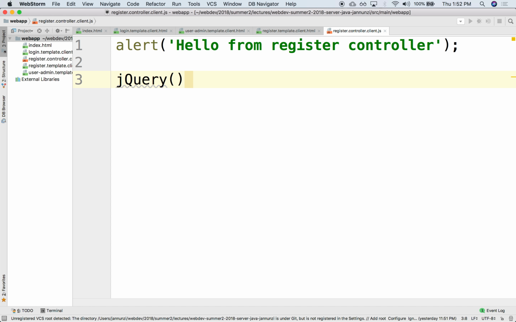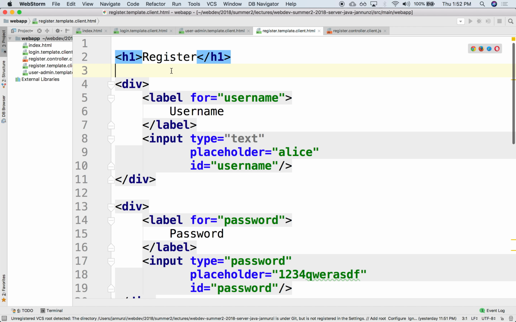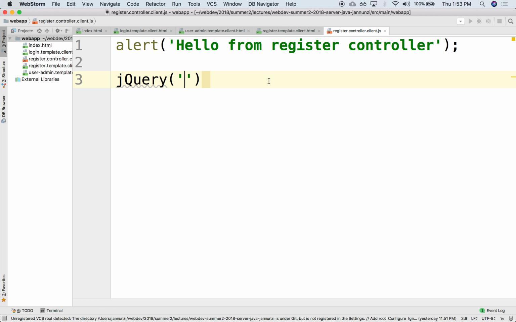If you pass it a CSS selector, meaning a string that can refer to elements in the original HTML document, you can then manipulate them. For instance, h1. If I want to grab this h1, I can say h1, meaning grab me the element whose name is h1. There's only one of them, but there could be a whole bunch of them. jQuery grabs them all. It refers to all of them.